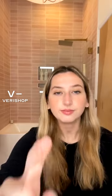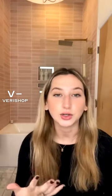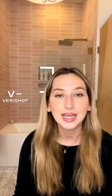So yes, before you do any kind of waxing, always clean your skin in the shower with a nice body wash. I love this one. And then when it comes to the exfoliation part, I love to use the Sugaring LA exfoliating mitt. Sugaring LA is an amazing sugaring brand. They're based out of LA and they're founded by women. And I love their mitt. Their whole kit is what I use to sugar, but the mitt is really great. I love that it slips on your hand so nicely. You literally just take this in the shower, get it wet, and exfoliate all over your arms, your elbows, your legs, your knees, really get in everywhere to slough off those dead skin cells. It works really amazingly.